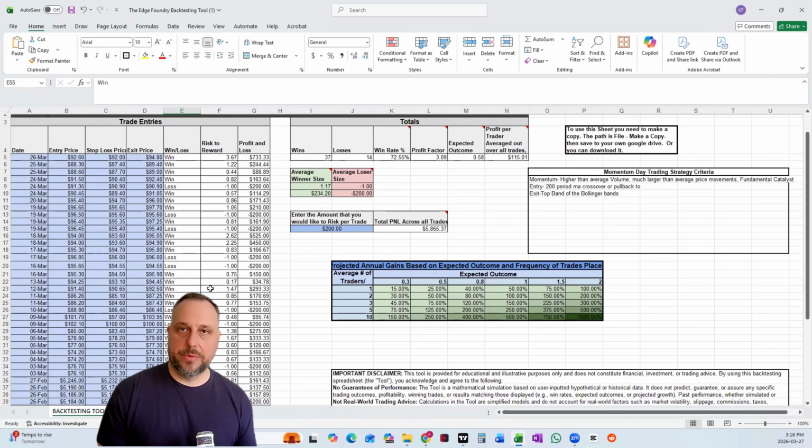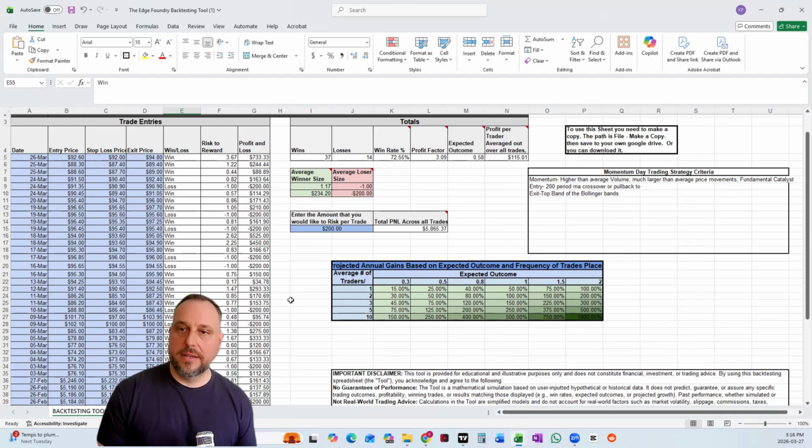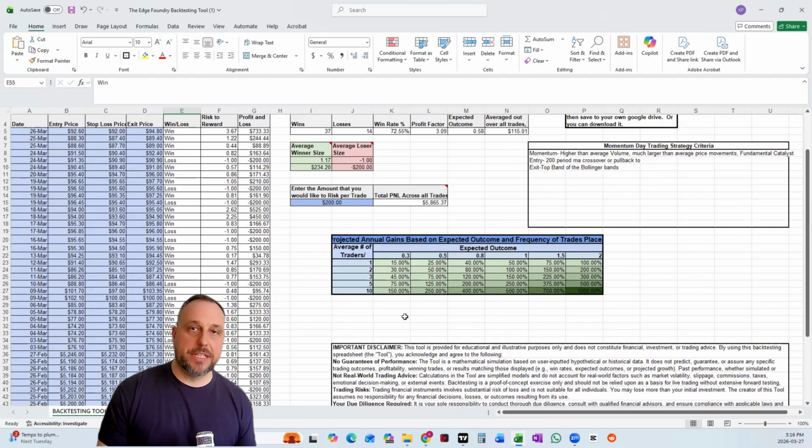Maybe we want to give up some of those wins if it means that we can get more upside on our winners and we can bring that average risk to reward ratio up a bit more. That having been said, if we were getting, say, 5 trades per week, we're not winning every day, but some of the days we're getting 2 or 3 trades. So at 0.5, and we're at 0.58, if we're doing 5 trades a week, we would still more than double our account.